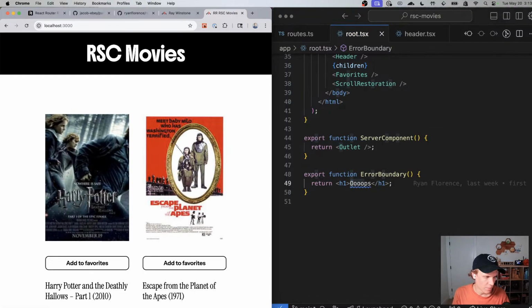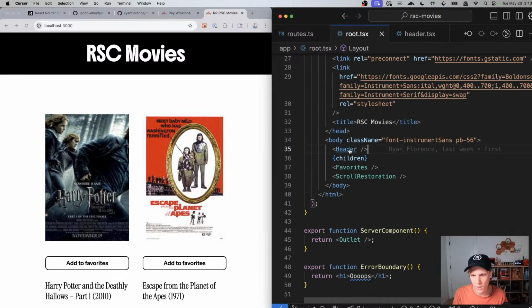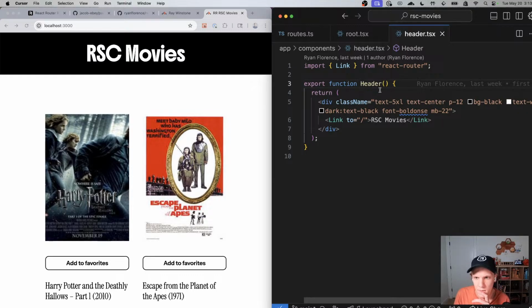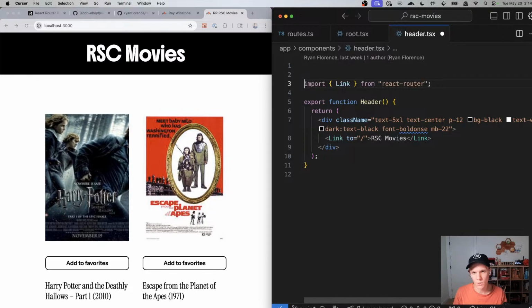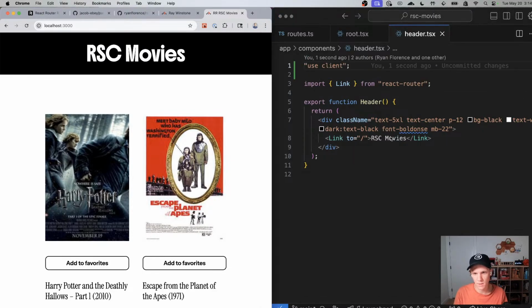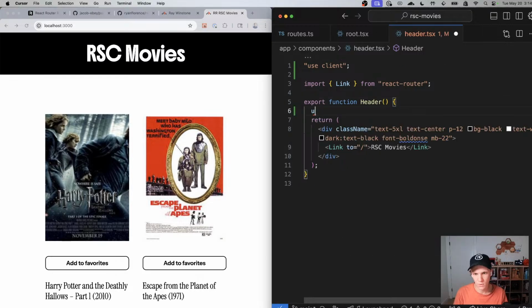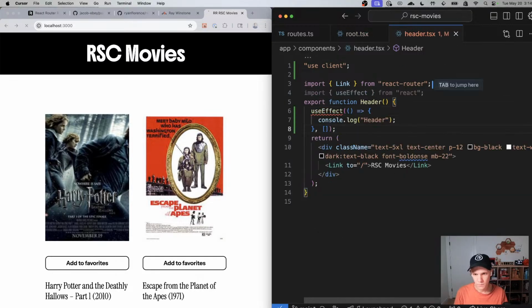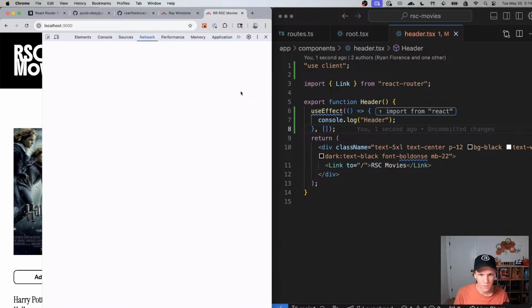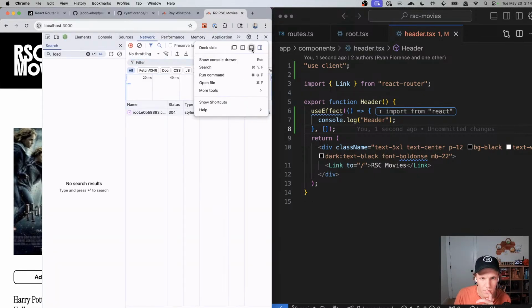Header is a server component, but it should still render, yeah. Oh, okay, got it. I wasn't even thinking about that. I guess everything's a server component because of this. So you're saying I could make this into a use client. That makes sense. So then that makes this a use client. So I could do use effect. And then this will, let me put this in the bottom.